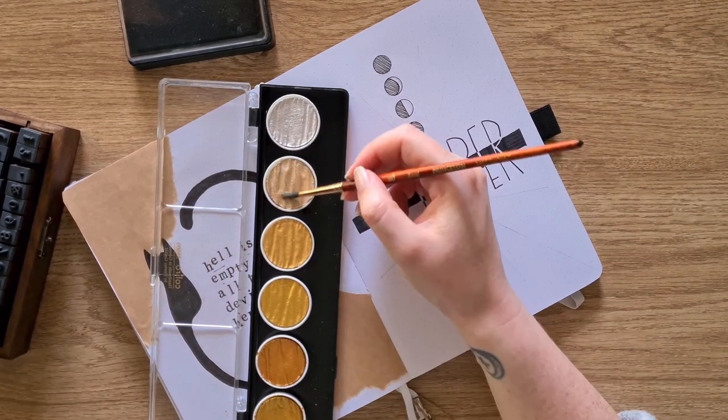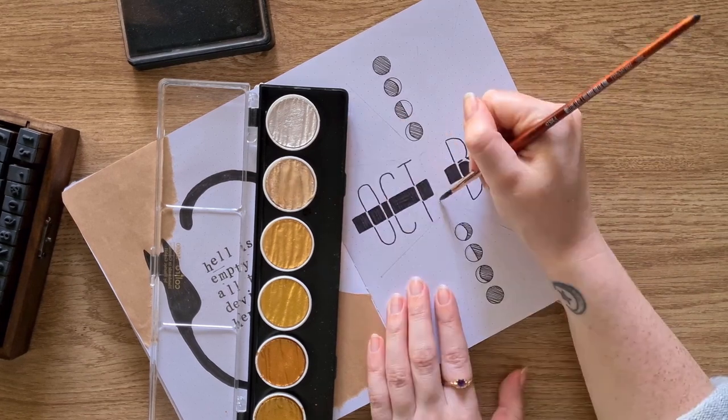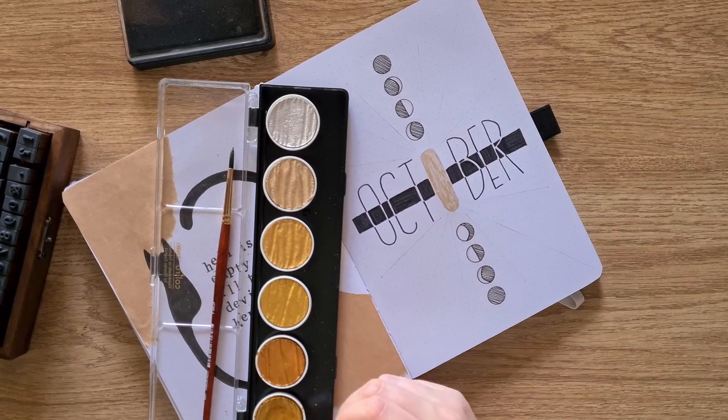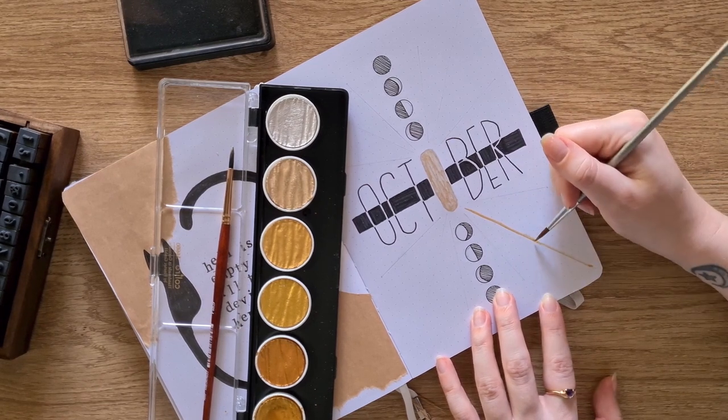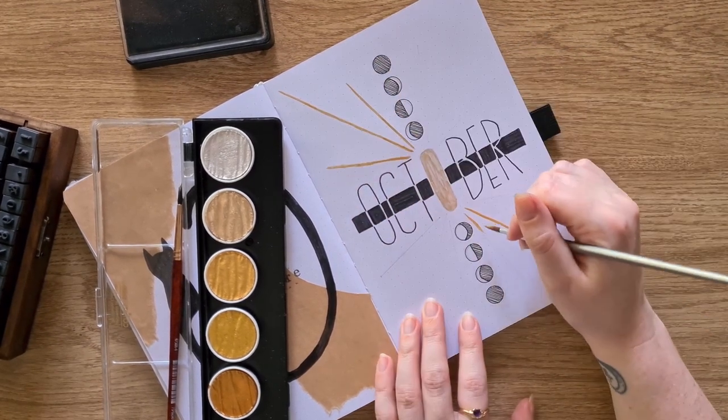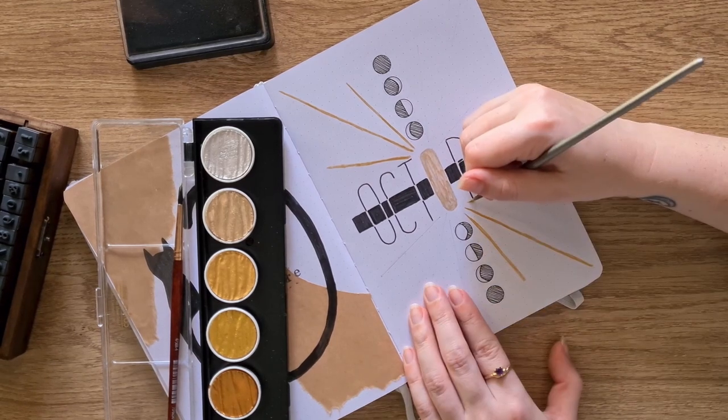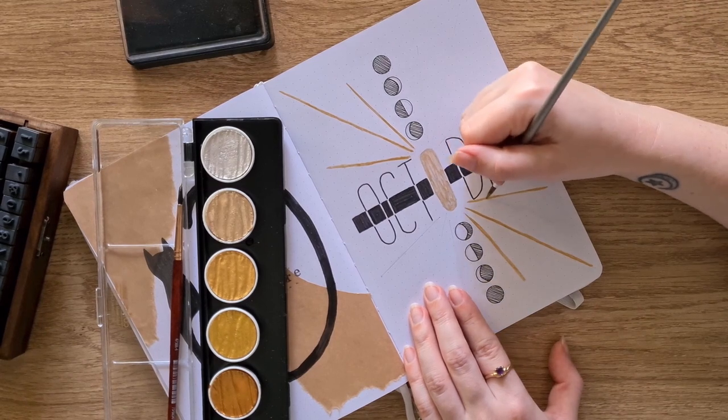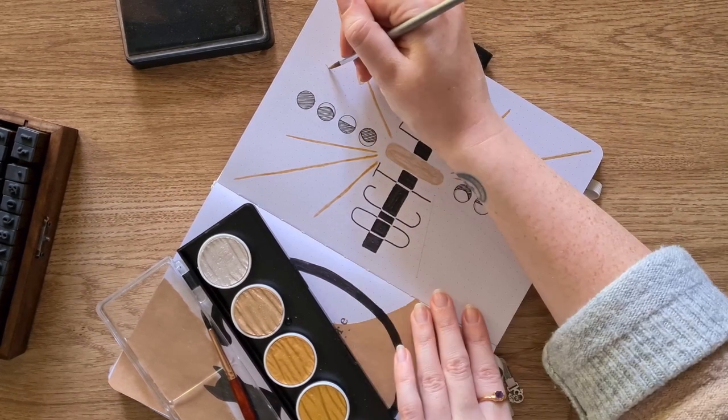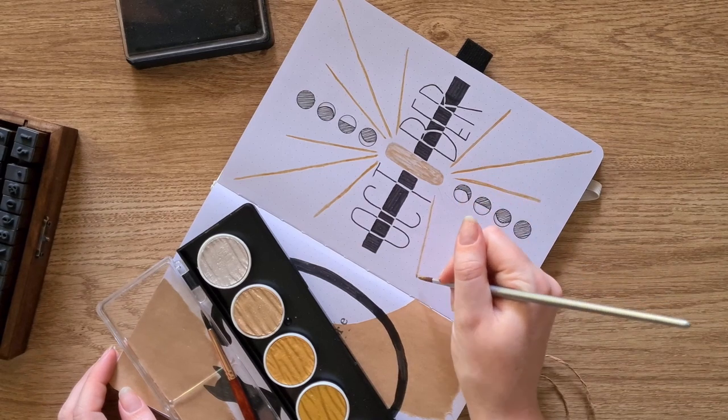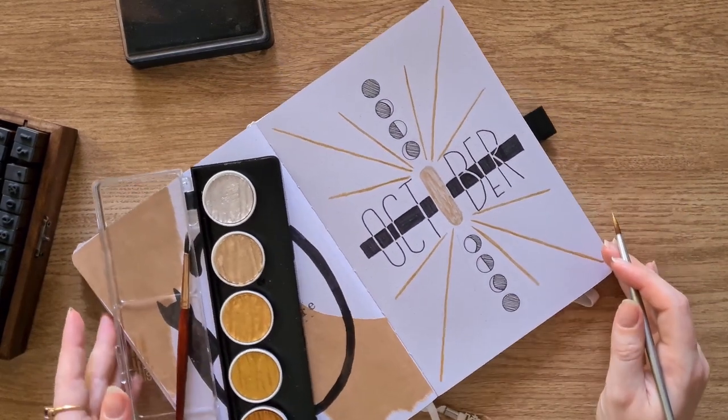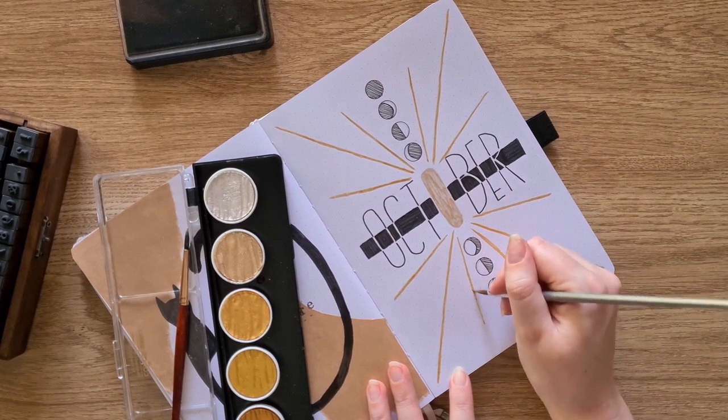For the moon and a couple of the elements on the title page I am now getting out my metallic watercolor paints. They're from the brand Calero. I've colored in the full moon here then I decided to paint these rays kind of coming out from it and this was probably the most difficult part of the entire spread working around my camera setup and trying to paint a straight line. I had to go over it a few times as well. This metallic watercolor isn't super opaque so I had to go over the O in October as the full moon a couple of different times. I had to sort of dab it on and that created kind of a texture which I ended up liking.